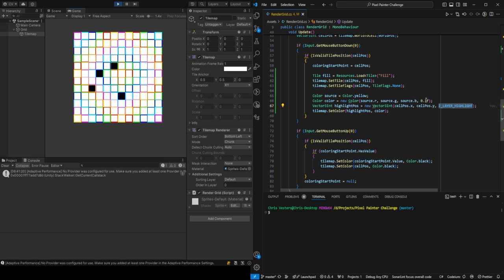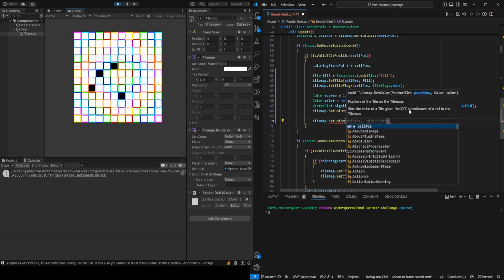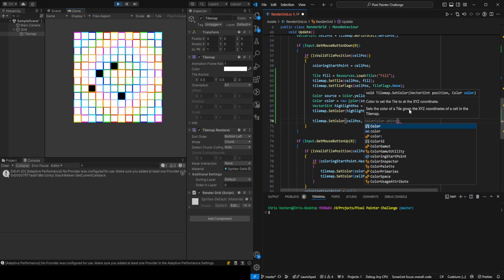Yes, I set everything. I set a color. This color does not actually have to be alpha. Instead, what I can do is say tile map dot set color of the cell pos, and I guess I have to get the cell, which is a bit annoying because I don't have it.